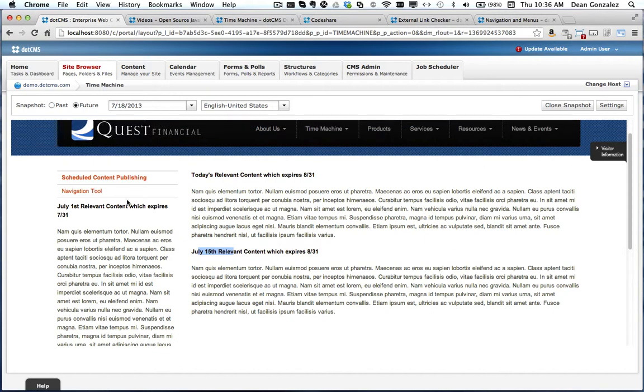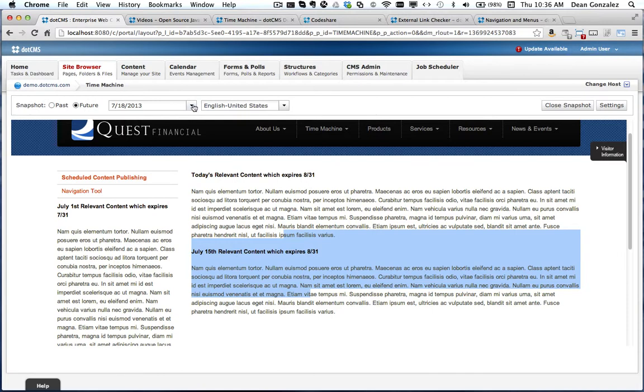Here you can see if we choose a forward date that's beyond this published date and beyond this published date, I can see that here he is showing. Now if we go after the 31st of July, these two should still show, but this one should disappear.